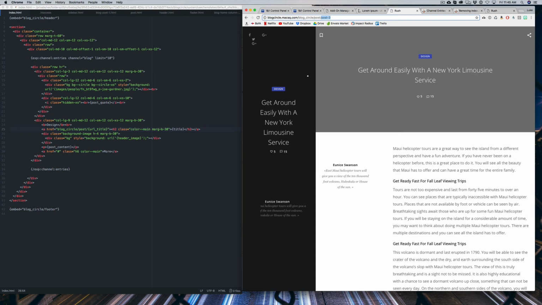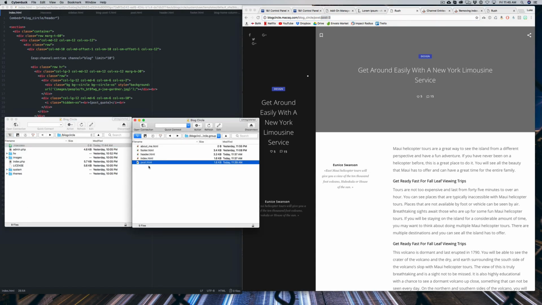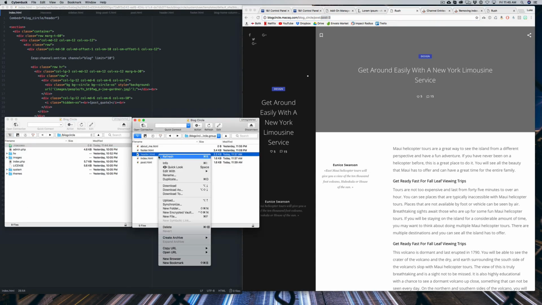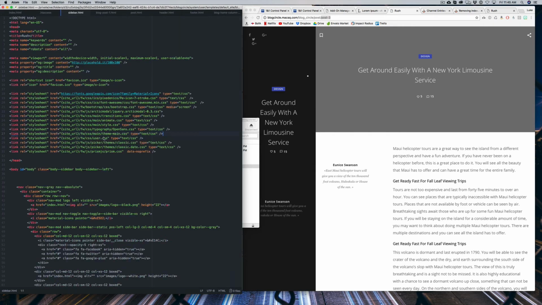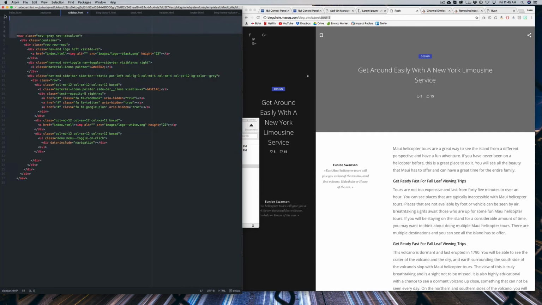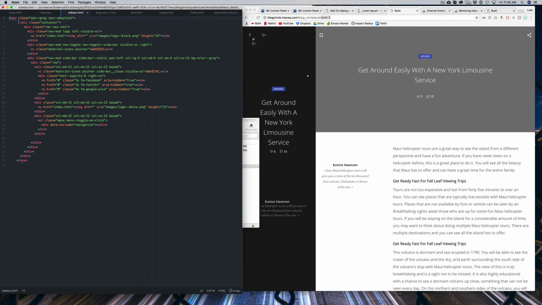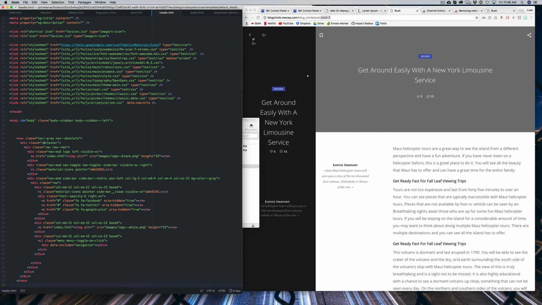But if you want to take it out, go into CyberDuck, and what we're going to do is duplicate this header.html, and we're going to rename it to sidebar.html. Basically, we're just going to split the header from the sidebar. So open up sidebar.html and delete everything from the body all the way up to the doctype HTML, so all you have is just that nav tag. And then head into the header.html and delete that sidebar so you don't get it in there twice.